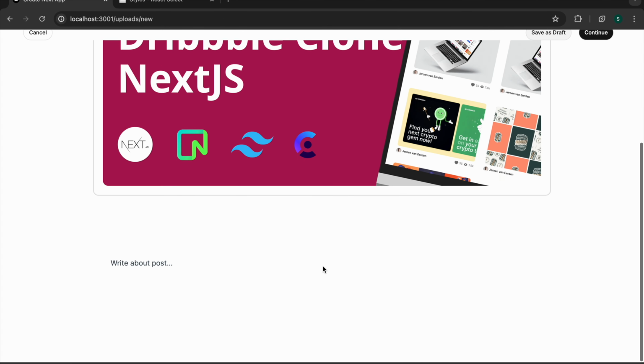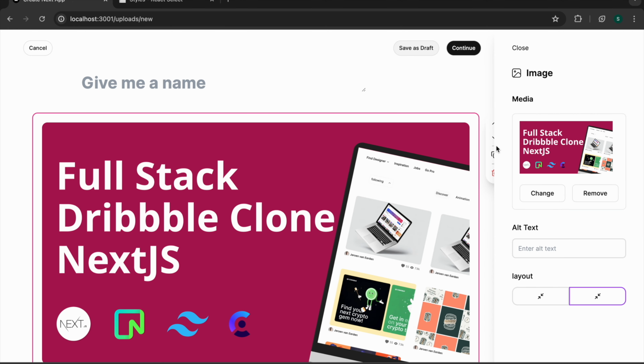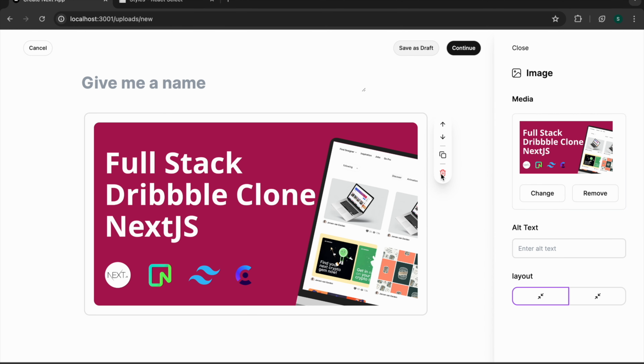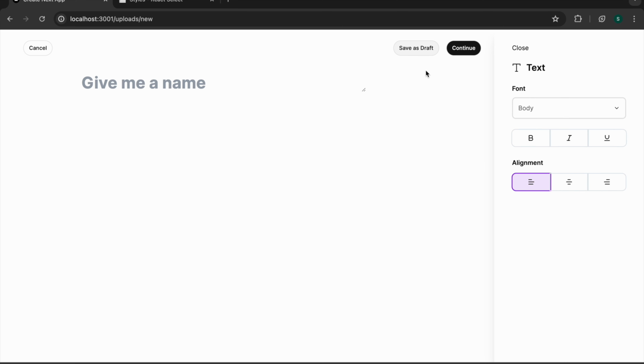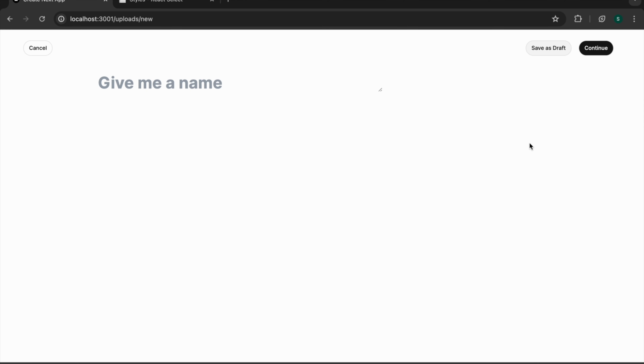Okay, and if I actually delete this, and this one as well, and now if I try to continue this will not open. I have to add something, so of course this will also not open since we do not have anything.